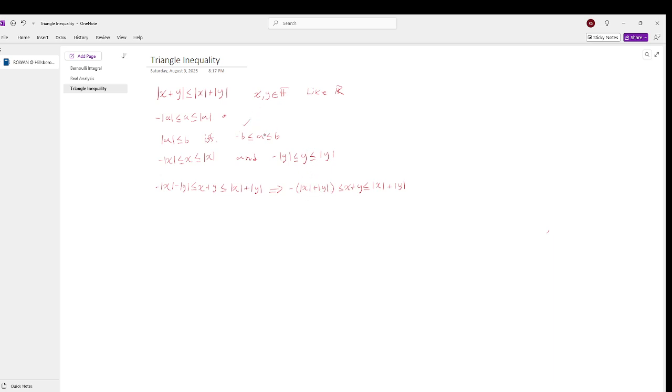Boom, that checks out. Well, this is the absolute value of a, so what's a? x plus y is less than or equal to a. a is in the middle, x plus y. Boom, that's true. What did we say b was? Absolute value of x plus absolute value of y. So that's true as well. Boom, we just proved the triangle inequality. And do the little end proof thing there.